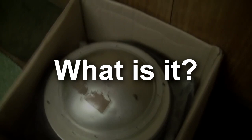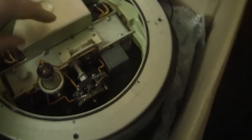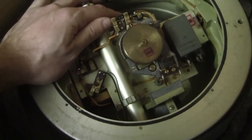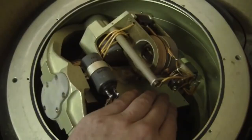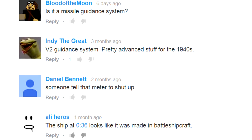A while ago I asked you what this was and how it could win a war — really win a war, a truly decisive weapon. It's a really solid structure; the top comes off, an aluminium top, and inside you've got this thing that rocks around — very, very mobile — and on one side it's got a load of fairly primitive electronics. So the question is: what is it?